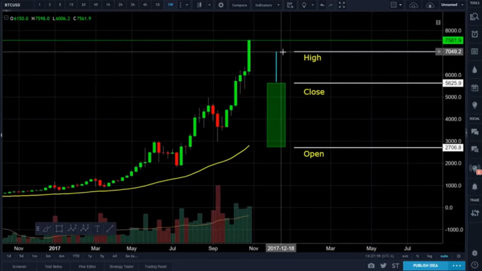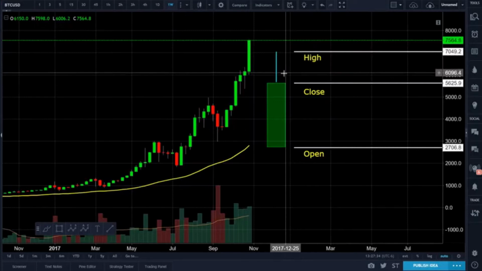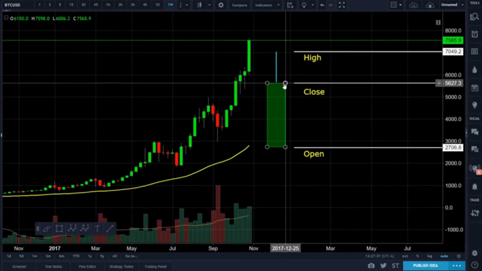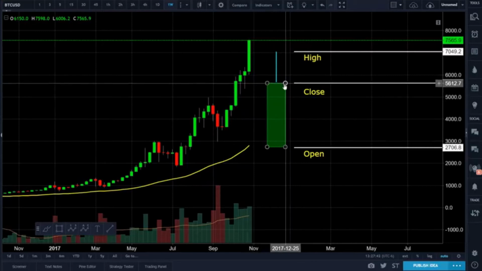But because there's only a wick showing and the body is right here. So let's say it happened within 3 minutes of the 5 minutes of the candle, right? So in the last 2 minutes of the candle close, there's bearish pressure where people are taking profit and then they push it all the way back down here, for example. And that's why we only see a body in this particular scenario, okay?